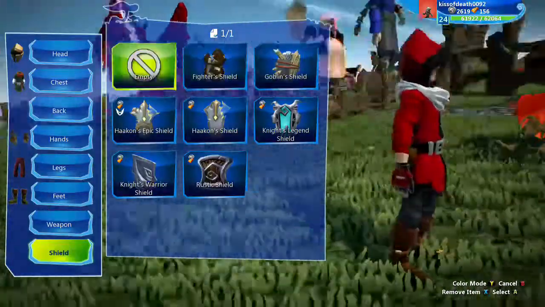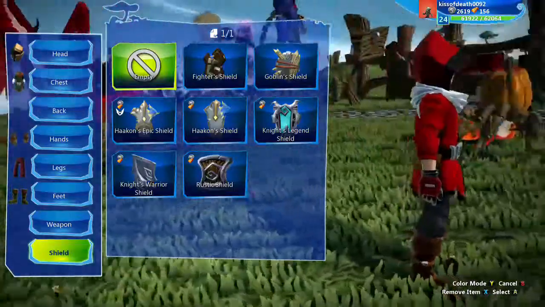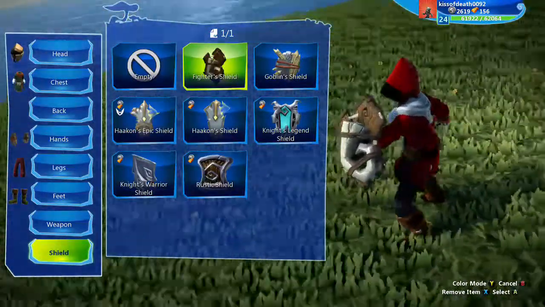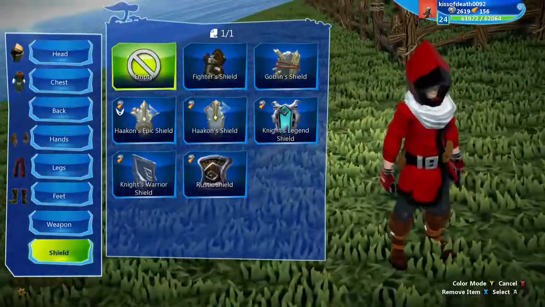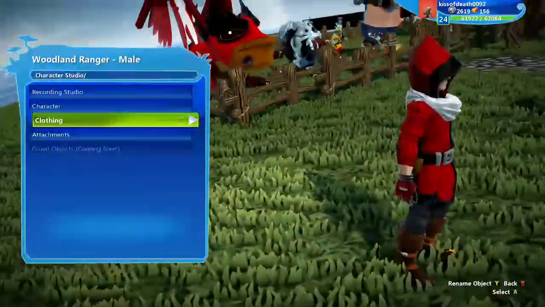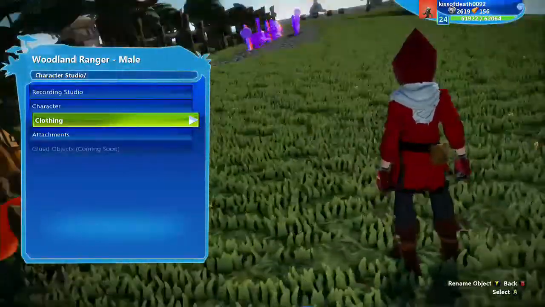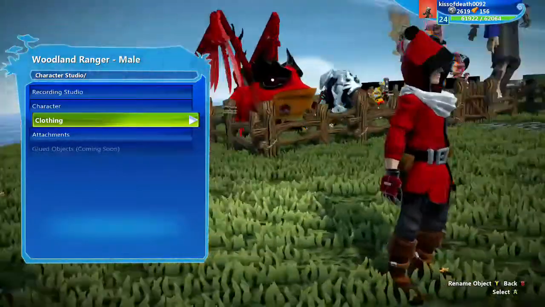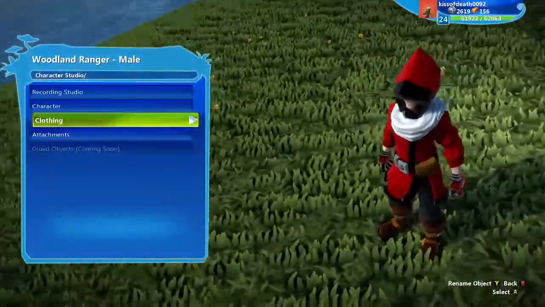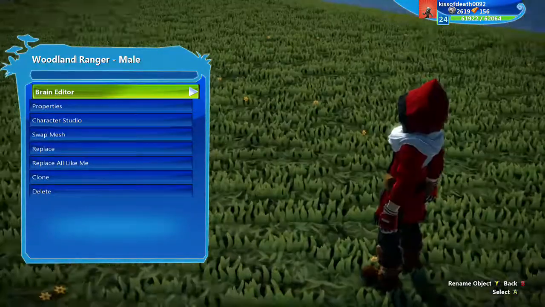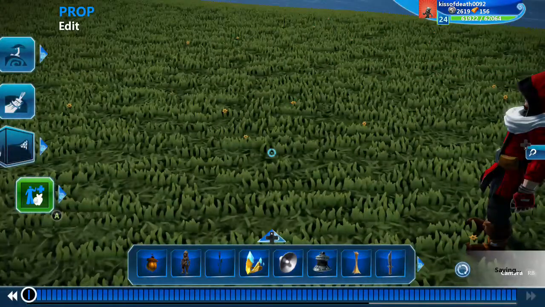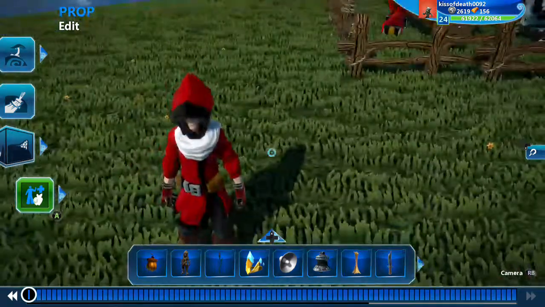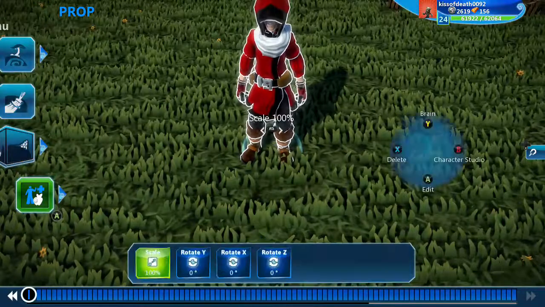But right here, oh yes, and by the way, I'm making this on the 1, so that's why I'm saying things like I'm using the D-pad. So as my student said, they want me to show them making a red hood, an assassin blade, which I'll be making on the arm, and a left arm shield, which will be here. So now we will head over to making attachments.